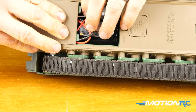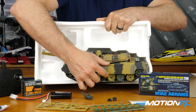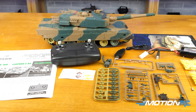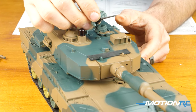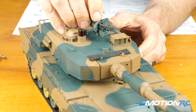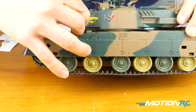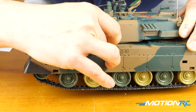Lastly, you pull out your tank, and pretty much everything is assembled. You just go through your accessory bins, make your guns, and pop them on. You can use glue, as some of the plastic connections are a little slippery. A little bit of glue won't hurt if you want to put those things in. Your decals are just peel and stick. You peel them one way off the back after you cut them out, then press them on and peel the film off, leaving just the sticker. They go on really easily. I had no problems with the Abrams, the Leopard, or the T90.